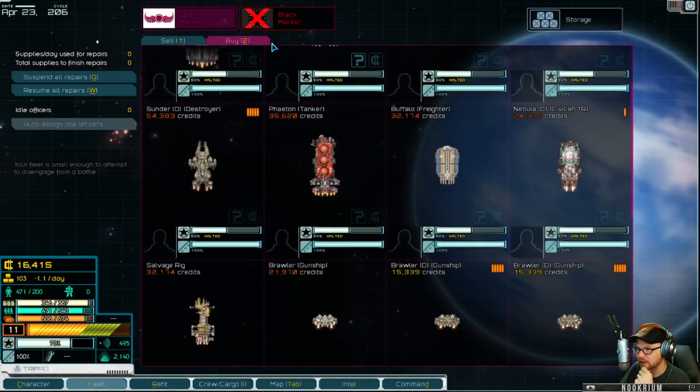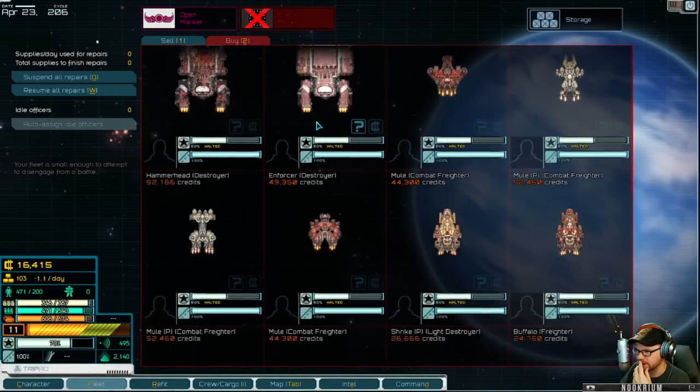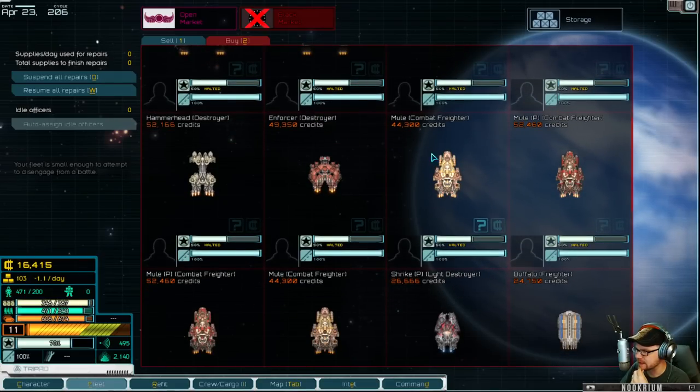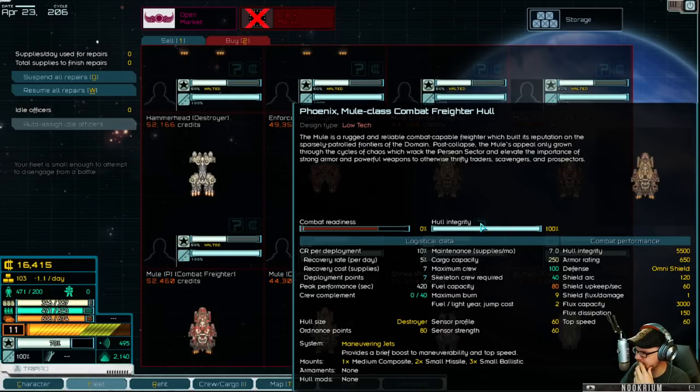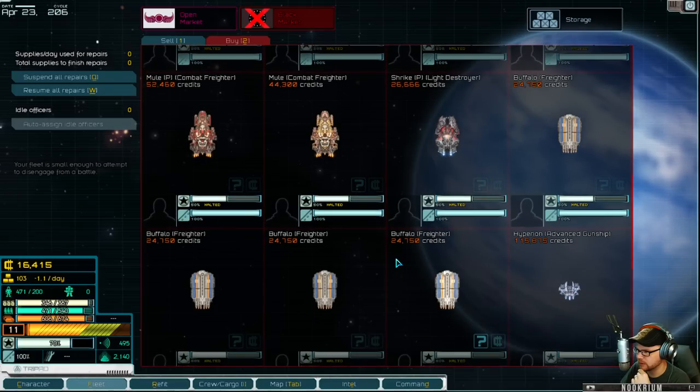We can buy a Buffalo up here. We don't really have a lot of money. We just spent it buying stuff. There's a big freighter there. It would be nice to have a little bit more stuff. A Mule. Is the Mule the one that has... no, that's not the one I'm thinking of. There's some Buffalo. We can't afford those things.